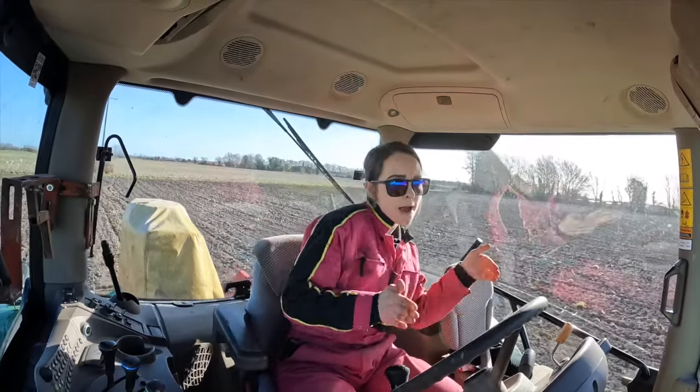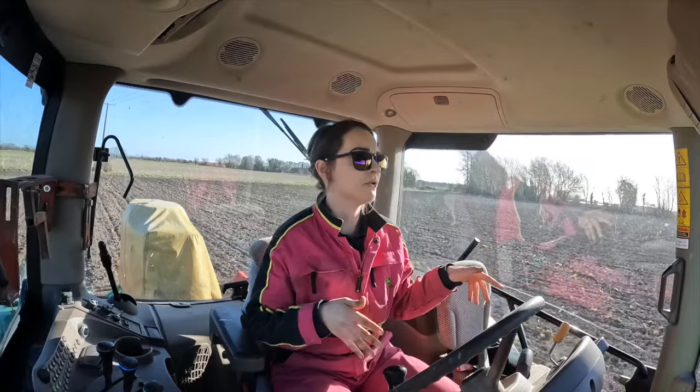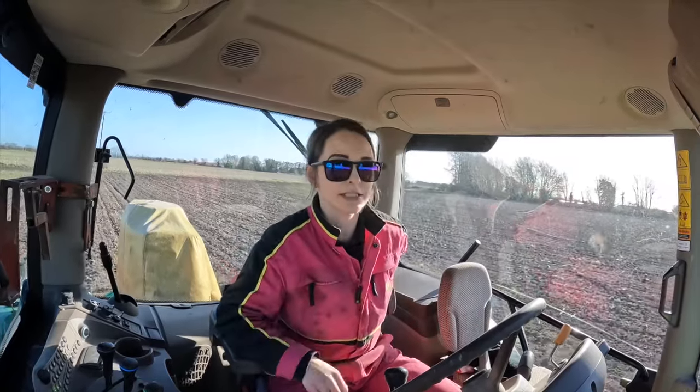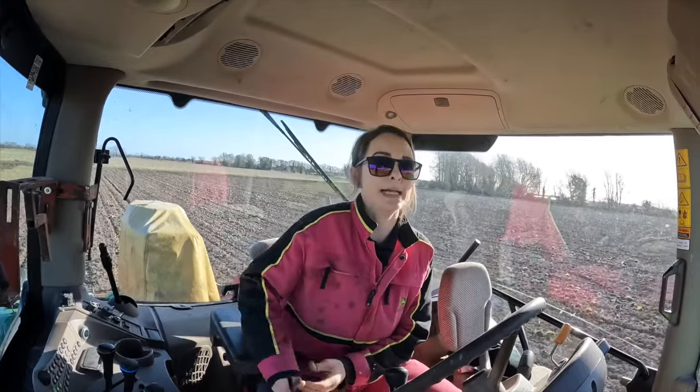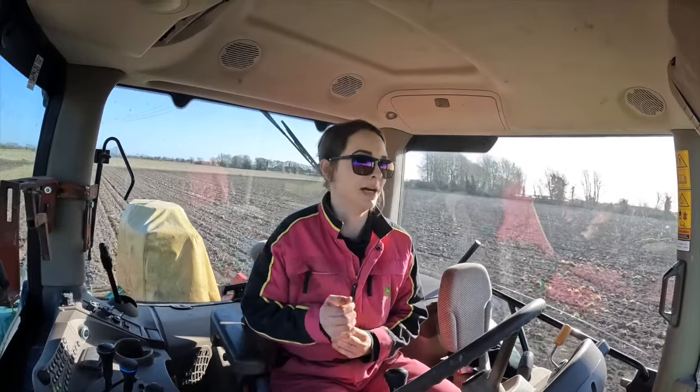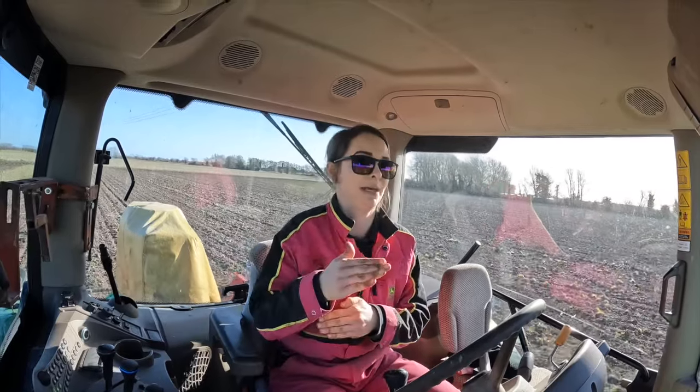Hopefully. Just when I was turning a minute ago, I was like, oh yeah, let's turn really, really tight on this end, try and get my corners, my ends really good. Thinking I was really impressive. Yeah, nearly took out a telegraph pole in the meantime, didn't I? But never mind, I didn't actually, it just kind of skimmed it a bit, but hopefully no one notices. It's all good.